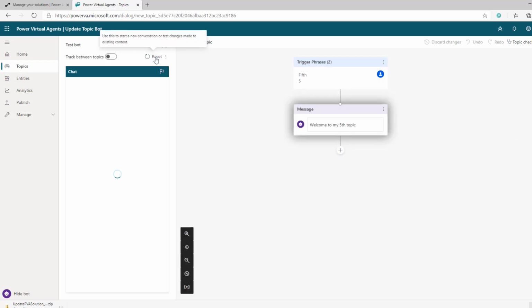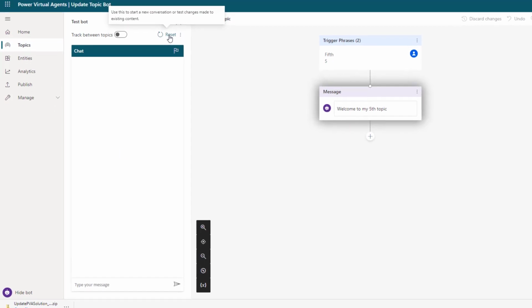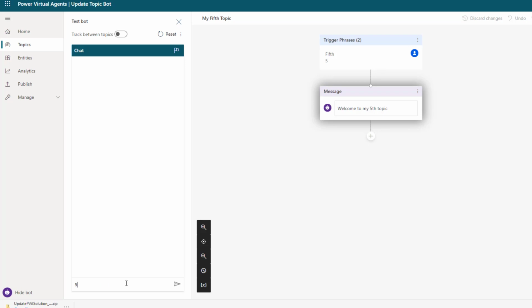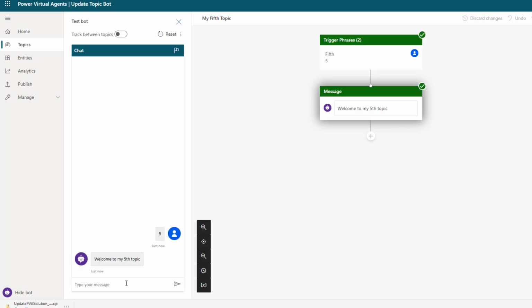Now, I always find it's just a good idea to hit reset when you do import new topics, just to make sure the bot is able to be refreshed and pull the latest topics available. So let's go ahead and do that, hit reset, then go ahead and trigger off your topic, and we should find that sure enough, it does respond to us. So that concludes the demo. I hope this was valuable, and now it's very clear how you go about refreshing a bot and adding new topics, just ensuring that you're pulling the latest from the runtime and including it in your solution prior to packaging.